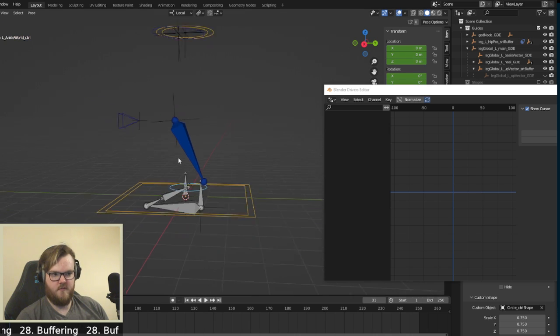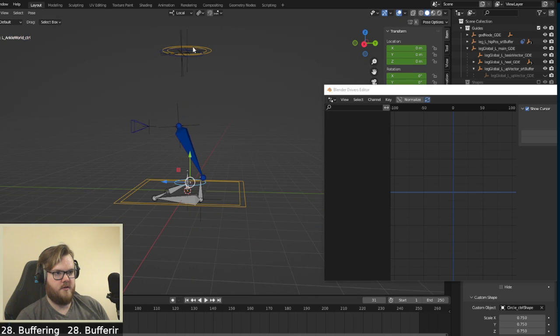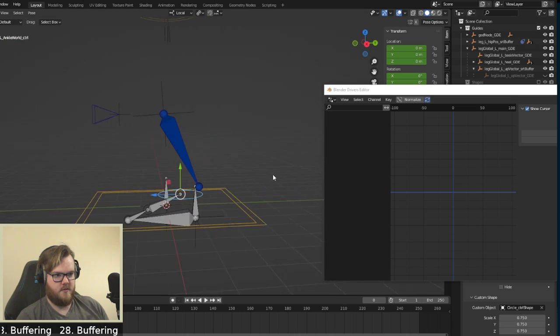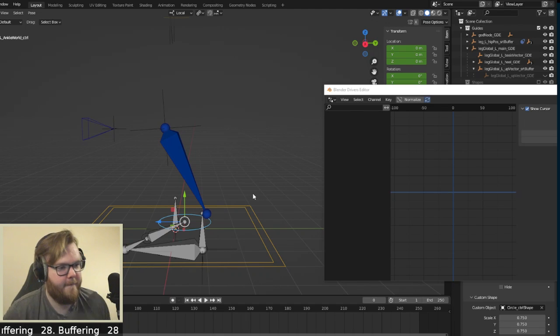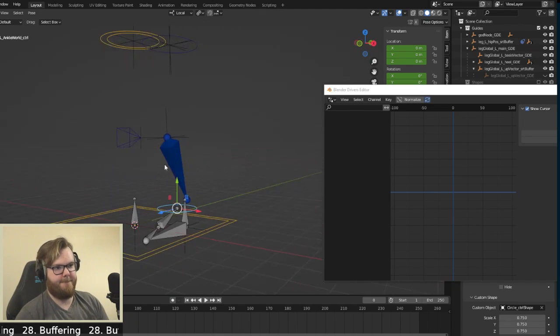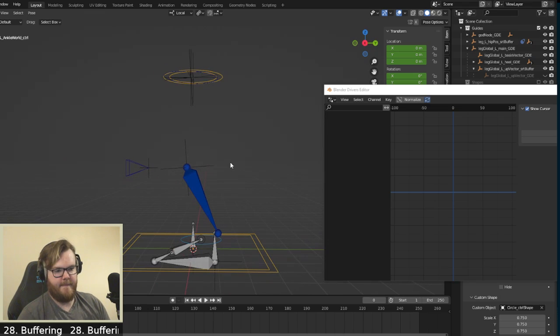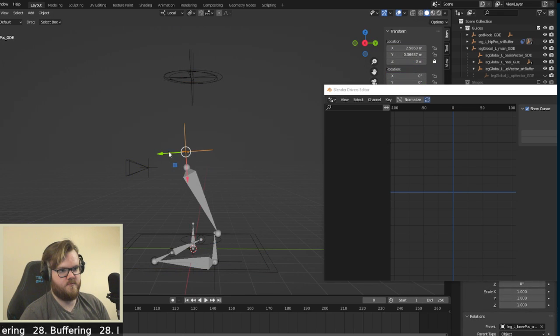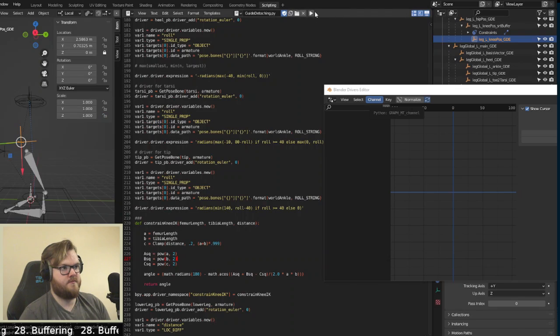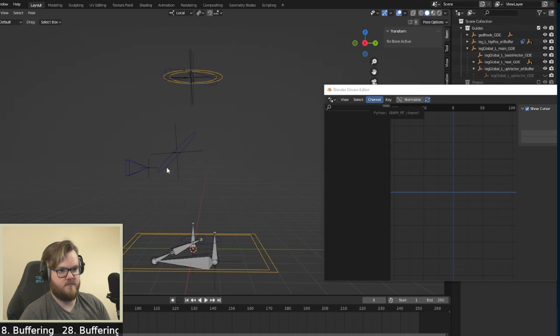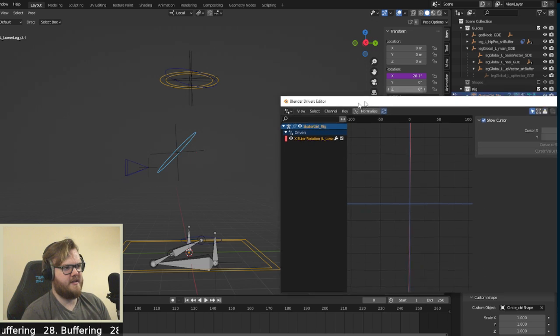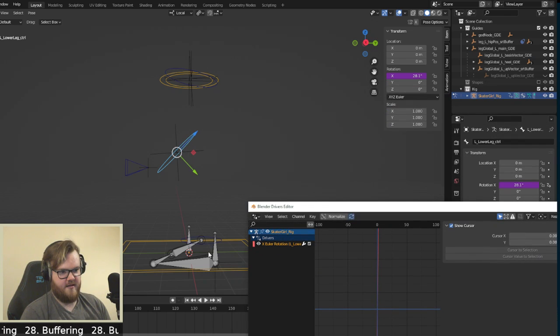Right. Hmm. So that is wrong because it should be aiming at that.